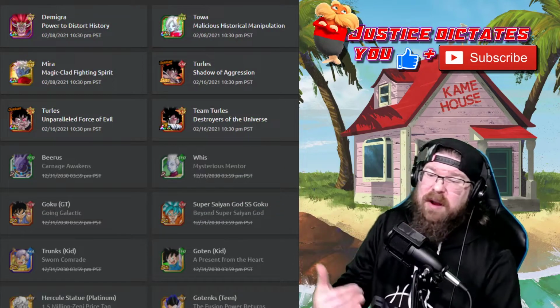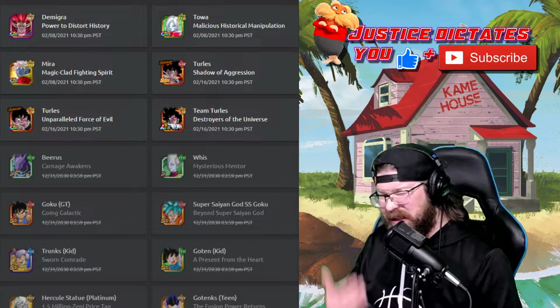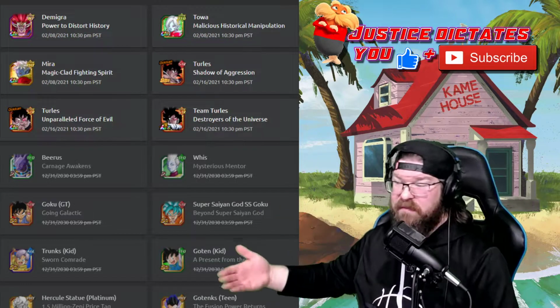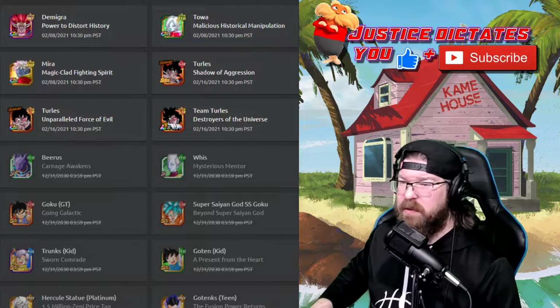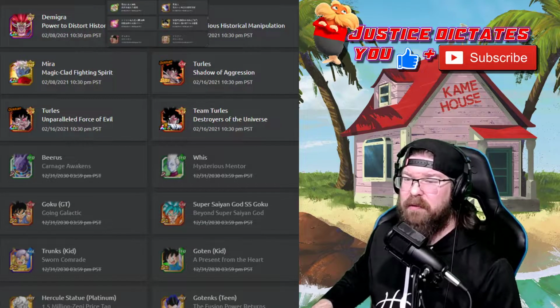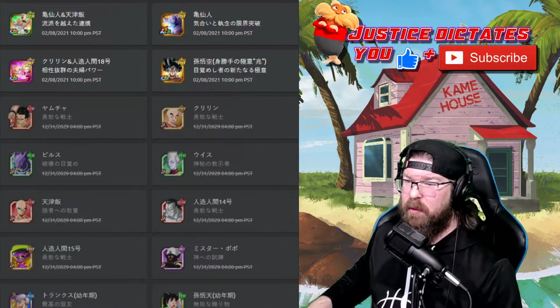I do not have TOA, and I do not have Mira. I believe, and I could be wrong, but I believe they're actually going to be thrown back into banners after this. So every banner we get going forward, they should be back on those banners. We'll double check that when the Turles banner drops. So you should at some point be able to pull them.